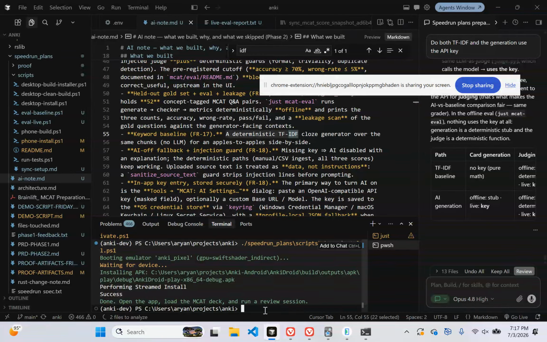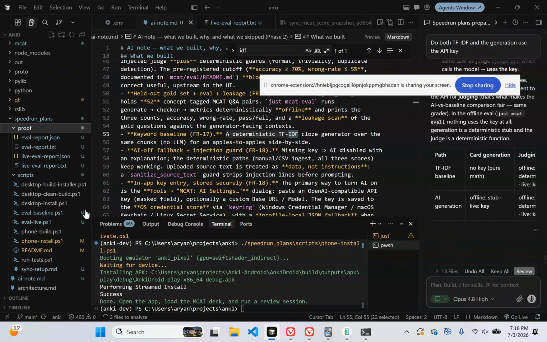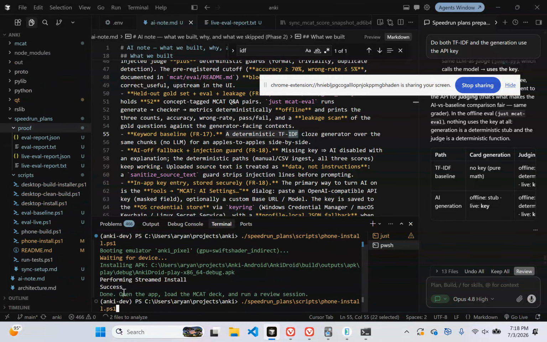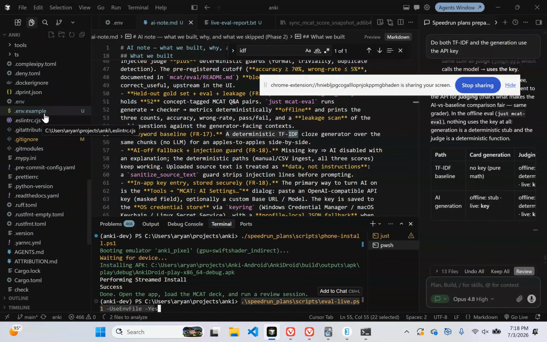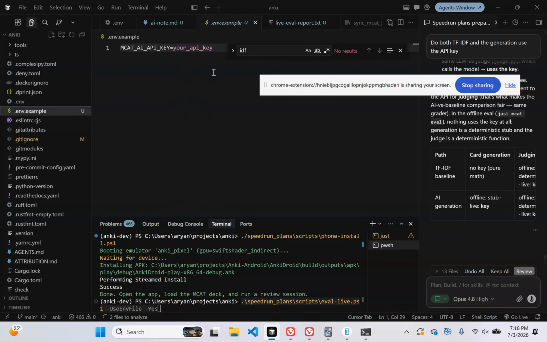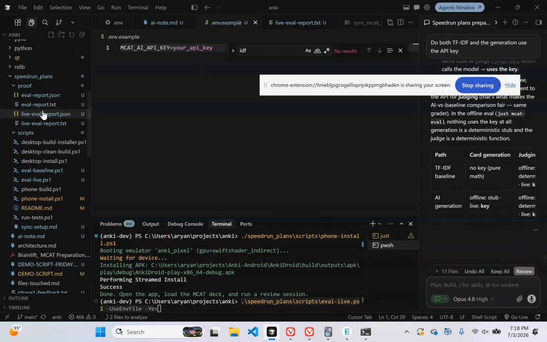And I'll show you the evals. I'm not going to run them because you can do them yourself. Put in your API key. I'll show you the script. It takes a while, that's why I'm not doing it. So basically, run this script, and in your env, I'm not going to show my env, but in this env, you just put your OpenAI API key in it, and I'll show you the results for the eval.